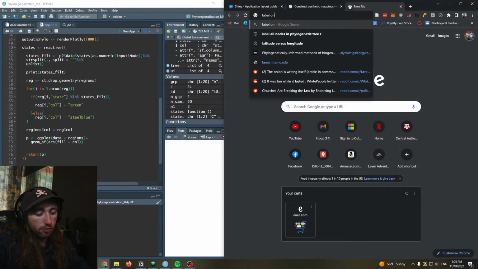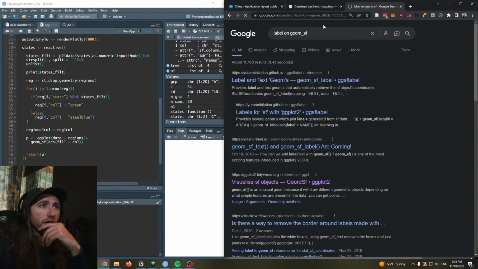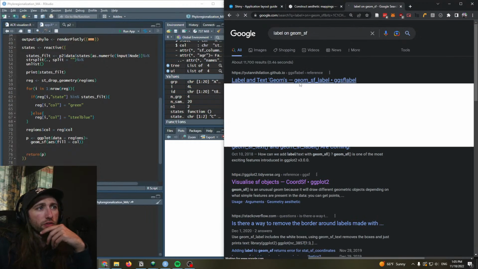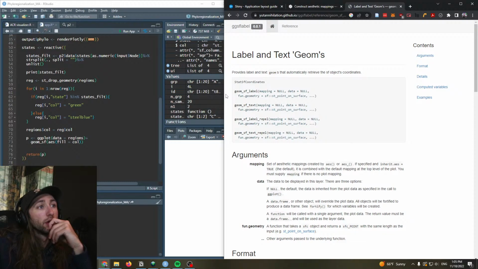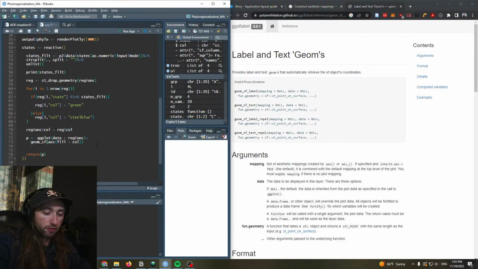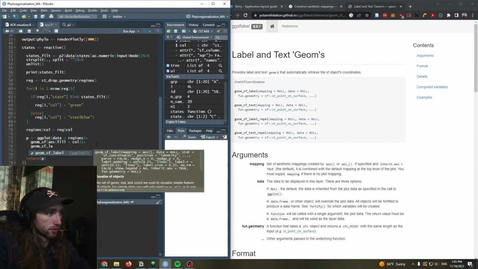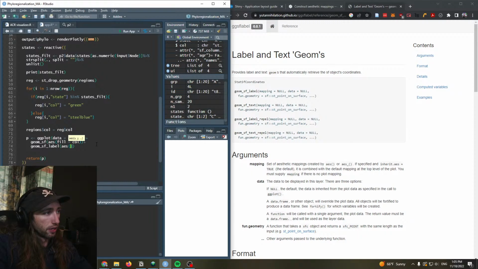Yeah, so label on geom_sf. I tried adding the labels and it just wasn't working for some reason. So you do need to add, it's a very specific one, that's why geom_sf_label. Okay, and then aes label is equal to, I think I'm just going to put output state.